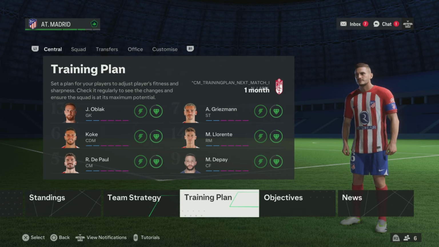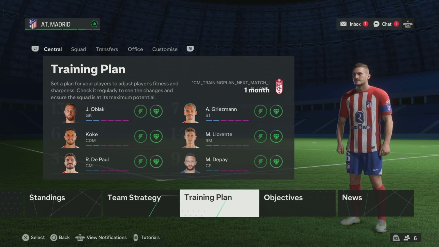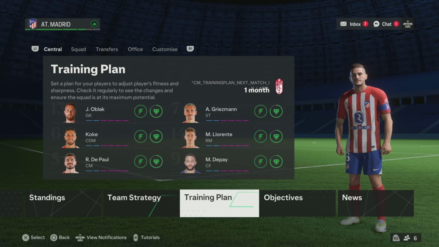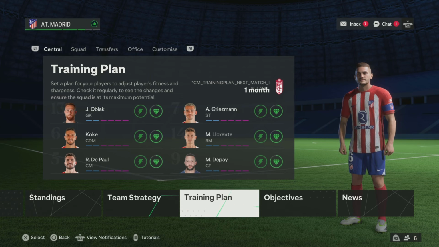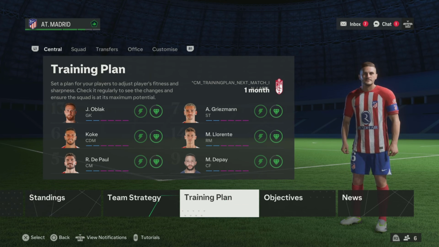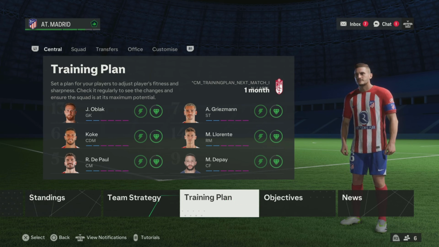And looking at training plan, as you can see here, I did have performance focused. So our player fitness is in the green and our sharpness is in the green, heading towards the first couple of games. Then when those start, we're going to change it to balanced, and then it's going to be good. And we're not going to be too tired or too overworked or not fit enough or sharp enough for the game. So it's going to be good. And hopefully the updated training, I gave you a good understanding of it, so that you guys know what to do now.